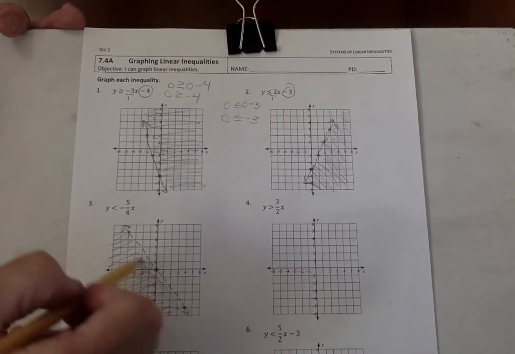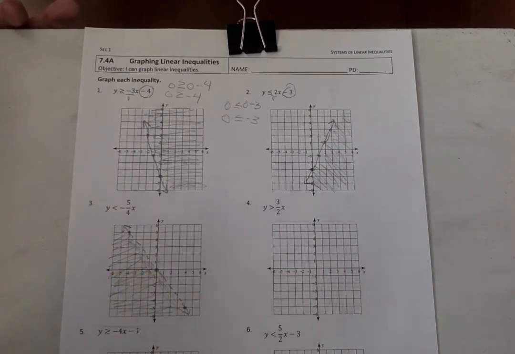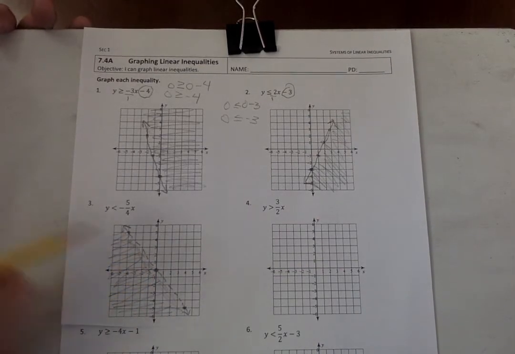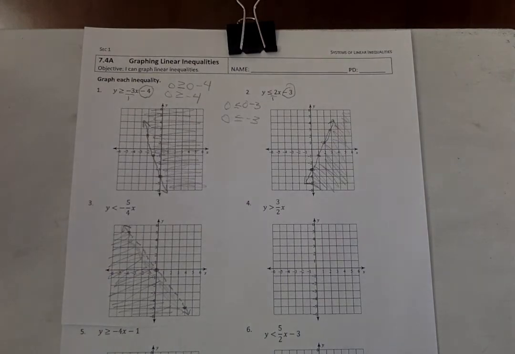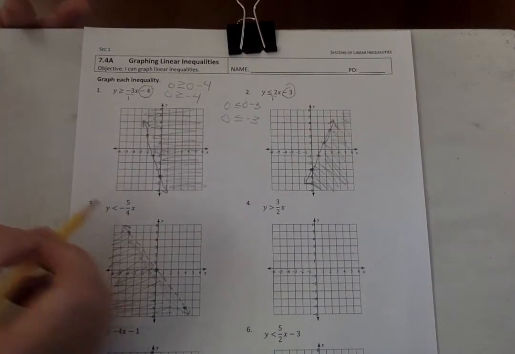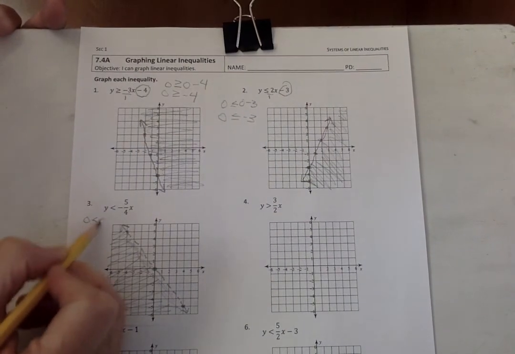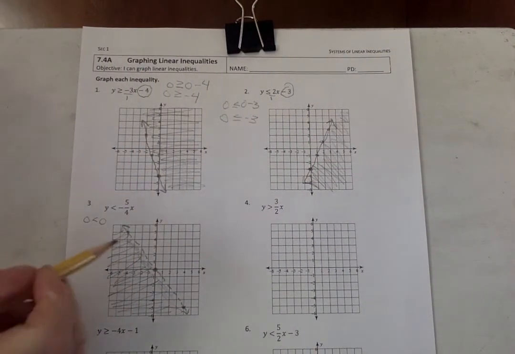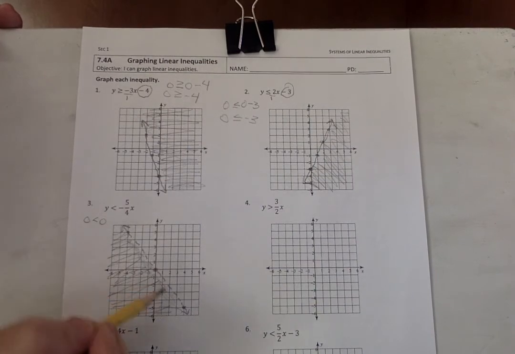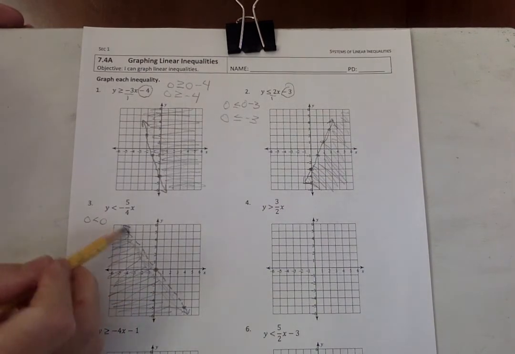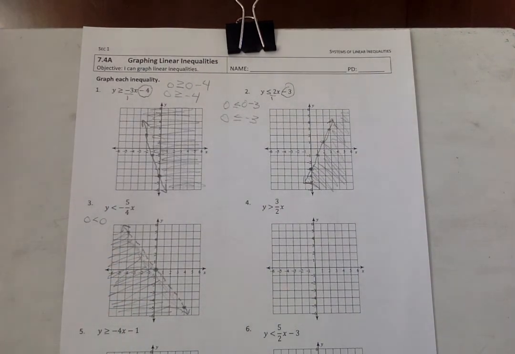So now you may ask yourselves, should 0, 0 be shaded? Since it's not or equal to, it's not included in our answer solution. So if we put 0, is 0 less than 0? And the answer is no. It's right on the border. If they'd put or equal to, then yes, it would be a solution. But because it's a dotted line, it's not a solution.